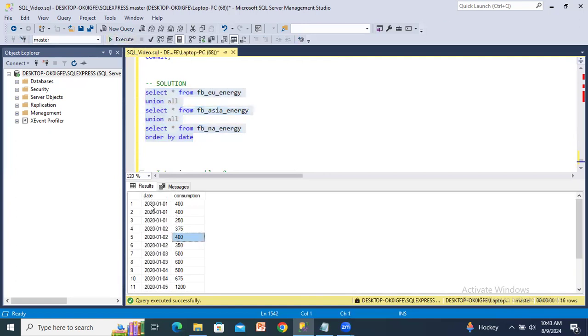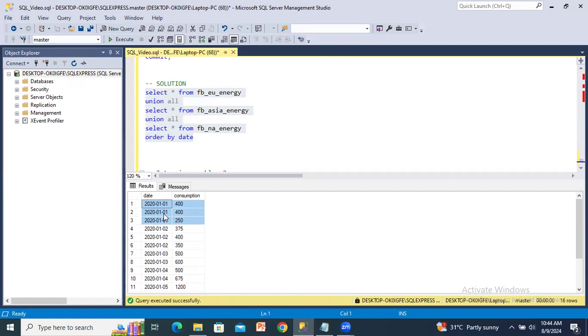So if you look into this part, date, for the first date 2020, three dates are available and consumption. So one single date only, but three records are there. Okay. So in this case, what can we do? We need only each date wise, but here multiple records are there for one particular date, but we need only date wise total consumption.